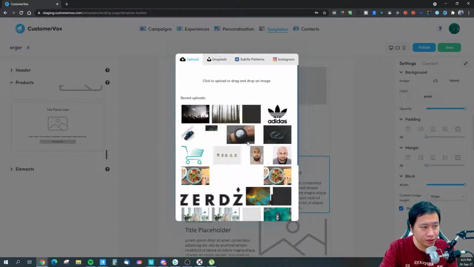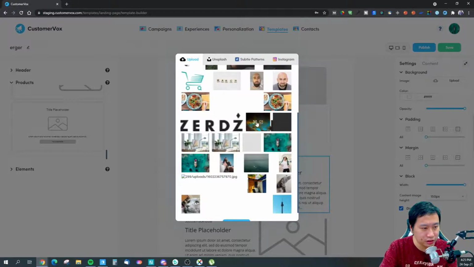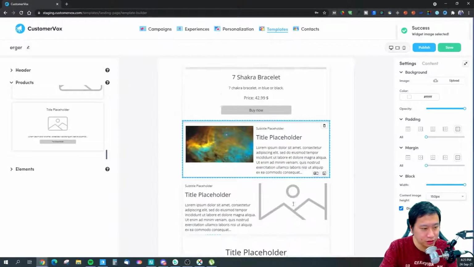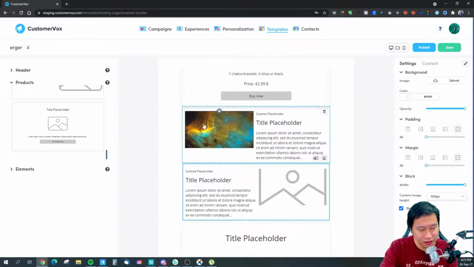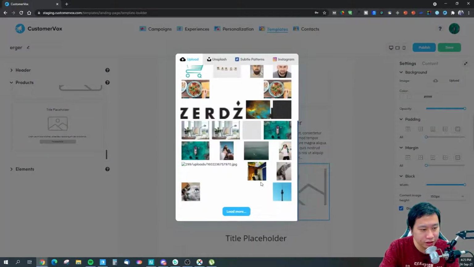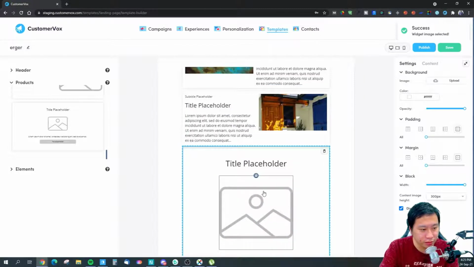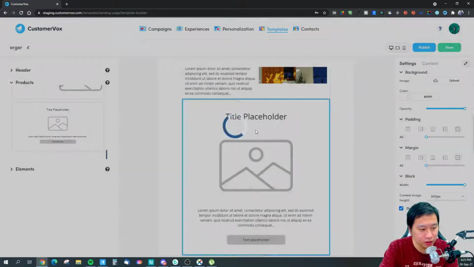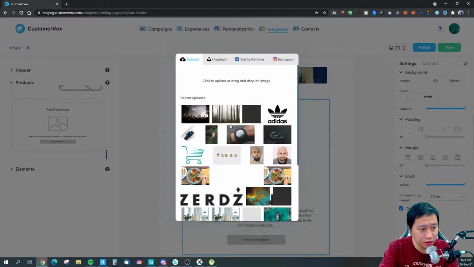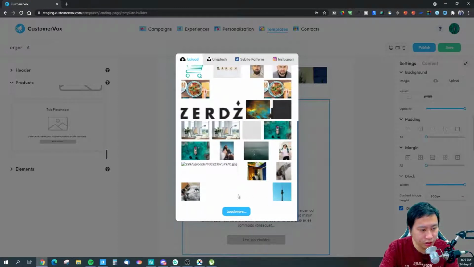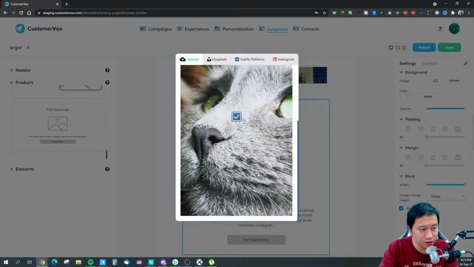You can grab some pictures as well. So let's say it's this picture right here, one of the pictures of this product, so you can grab that, and then you can grab the second picture, let's say it's this one. And then you got your product in here again, right? So you can maybe put your product image in here again. So let's say we will choose this one.